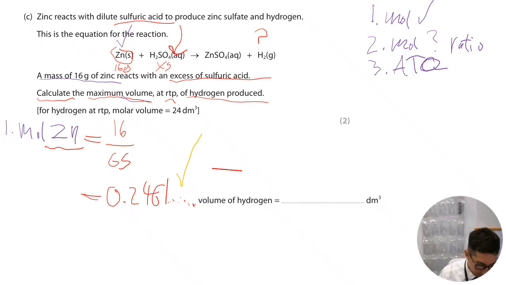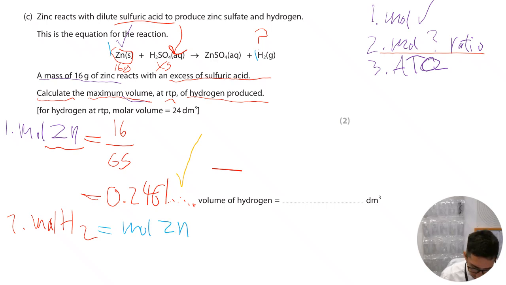Okay, next one, step 2. Work out the moles, and again I'm going to say which chemical I'm doing it for, the moles of hydrogen. I'm going to use the ratio. Can you see how the ratio is 1 to 1? So therefore it's going to be equal to the moles of zinc. You don't need to show this working. I'm just showing this so that you understand. But if you can understand what the moles of hydrogen are, just write it in now. So moles of hydrogen equals moles of zinc, and apply the ratio, which is divide by 1 times by 1. So therefore it's going to be equal to 0.2461.